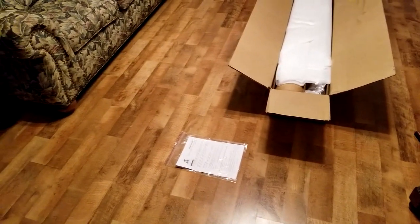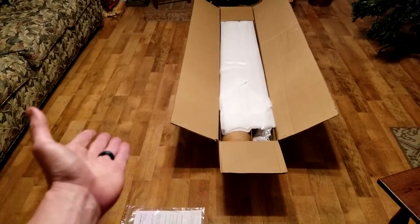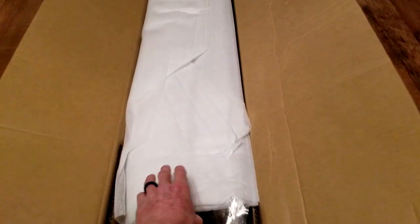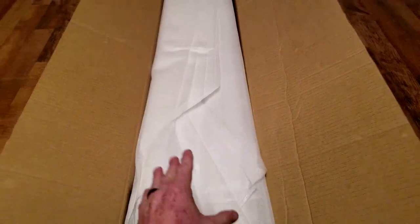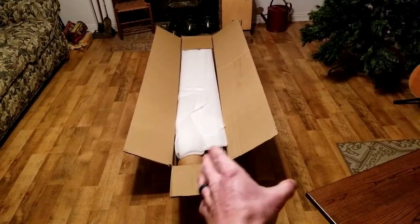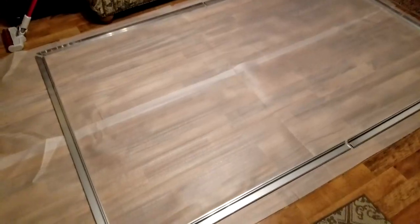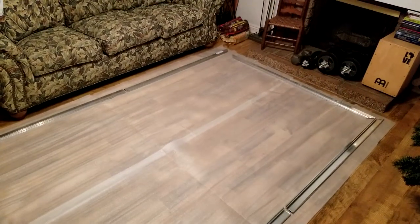And then what I would do is I would go ahead and vacuum the floor, dust it off if you have hardwood floors, etc. They do give you a nice white kind of packaging mat on the top of these boxes here that I actually lay down on the ground, and then we start piecing the screen together. Just like this here, making sure you have plenty of room, lay down your sheets on your floor right there.